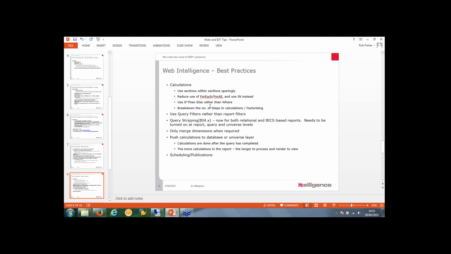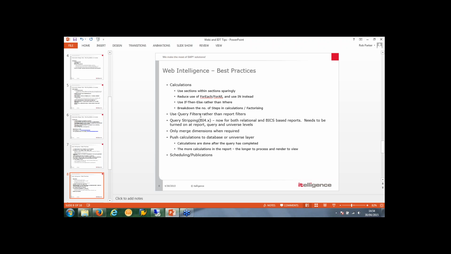Use of query filters rather than report filters would reduce the amount of data being brought back in the results. Query stripping. Now, query stripping is quite useful. It's actually a new feature which is in from BI 4.1 Service Pack 3 onwards. Query stripping looks at what's being run and then sees whether it's actually being used or not, and it removes any unused objects from a query automatically.